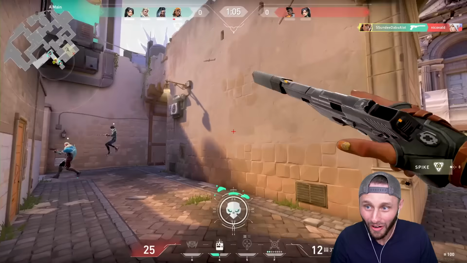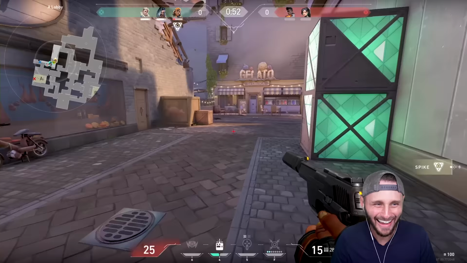Okay, wait, so we got two. You can see they have two on their side, four on our side. Did we rush? Oh, I'm down! Noob down. I need heal! You can see my health in the bottom left. I have 25 health. Okay, let's go mid.